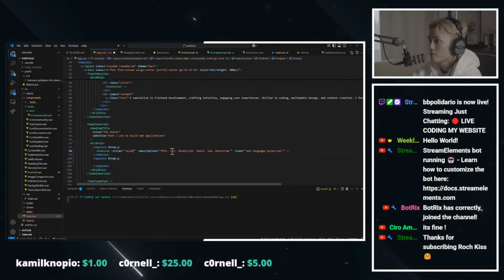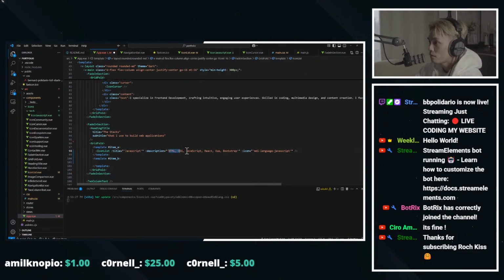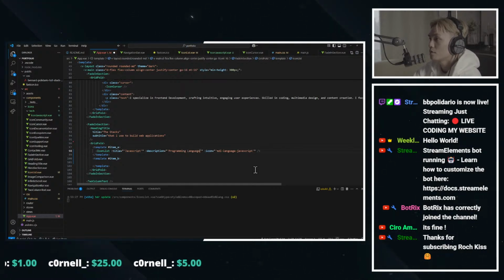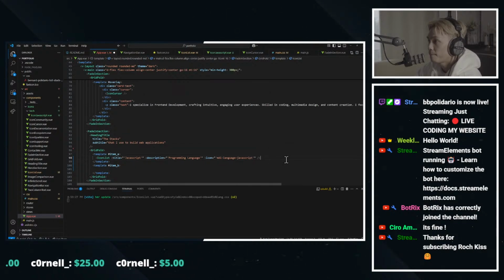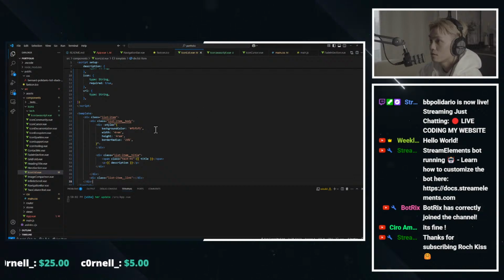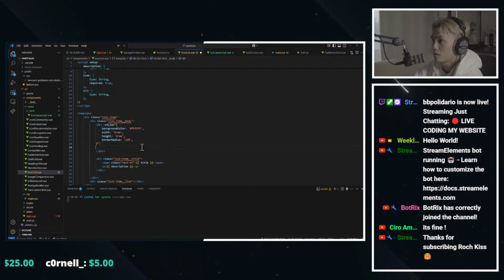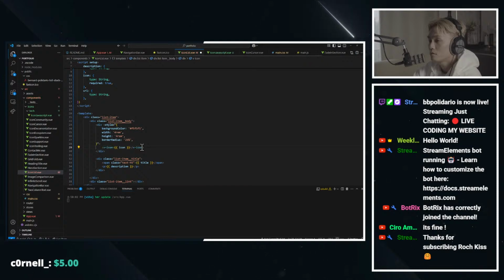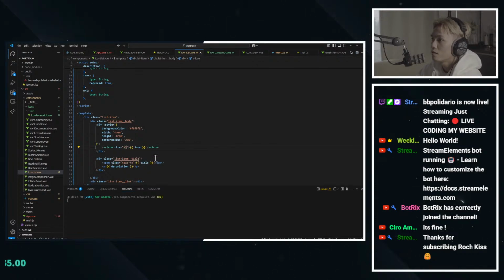I'll call you JavaScript programming language. And then in the icon list, this one right here, I can do vIcon, icon, and the size is going to be XL.